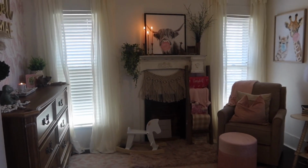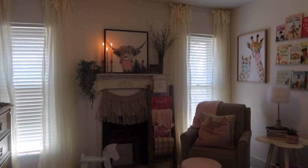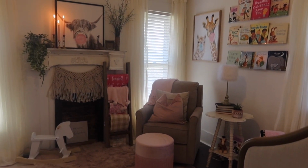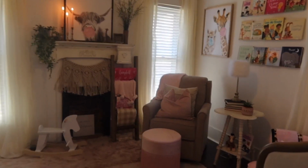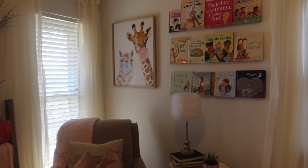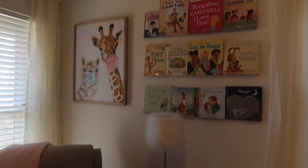I've shown you and talked through the entire nursery. It is a really small space, but I wanted to go in depth and talk about what I chose, where I got some things, stuff like that. So I hope y'all enjoyed this first look at Campbell's completed nursery.